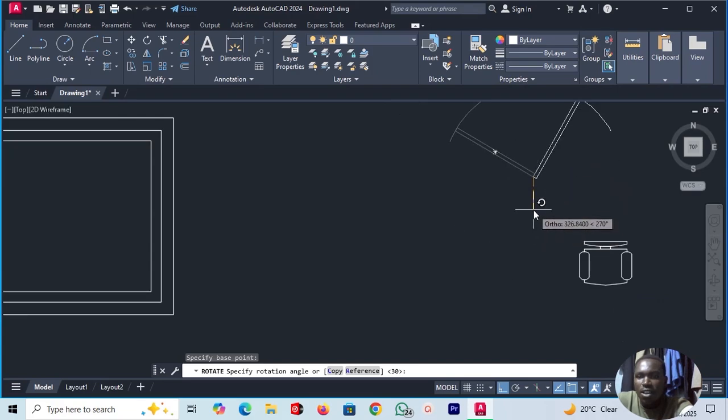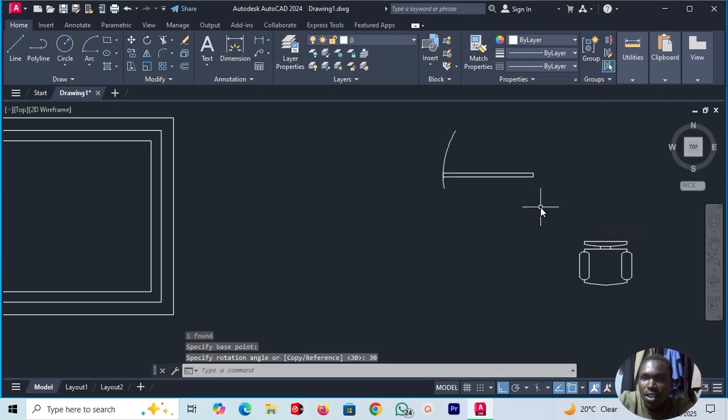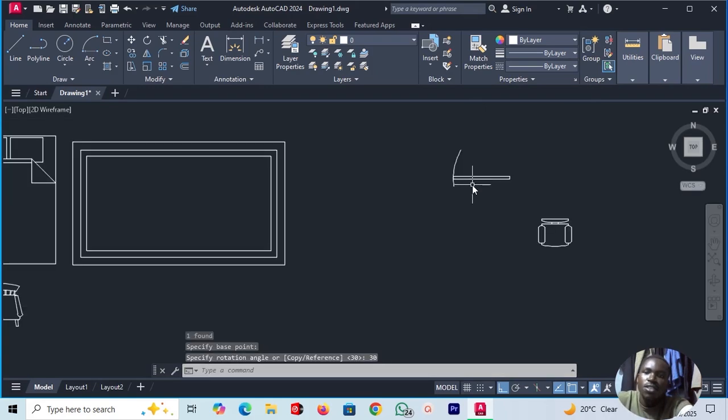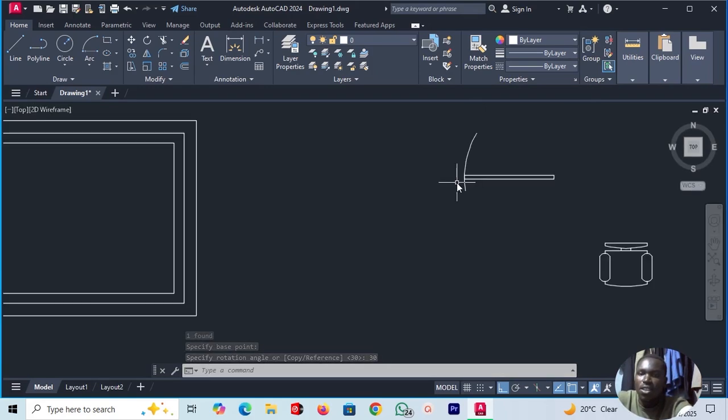Here it is 270, and if I want it to be straight, this is 270. If I put 30, press enter, it will be like that. So that's how you can rotate these doors.